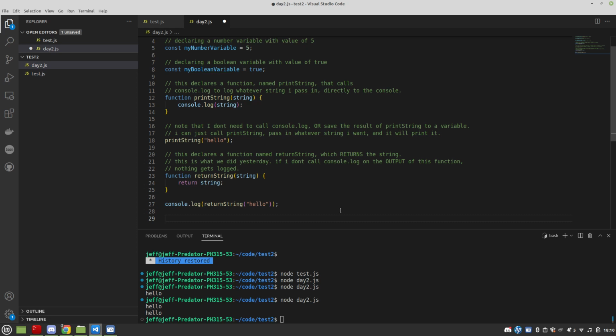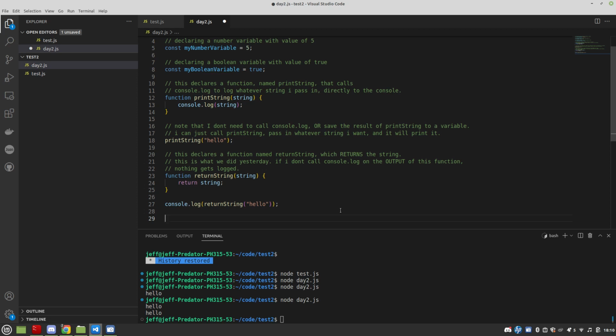I'll give everyone 1 minute to catch up, if you're typing along. Writing the comments: if you are following along with the code, I suggest writing the comments either as I do them, or maybe you have terminology that makes more sense to you that would be more explaining. Maybe you just want to add more stuff to it, like this is what we did yesterday, to help make that make sense to you. But the comments will help. The next time you come back to your code, the comments will explain what you were doing.